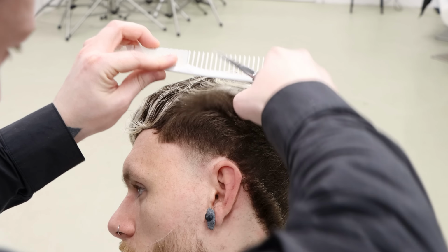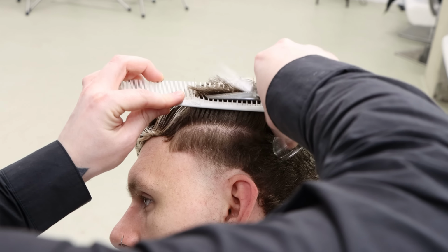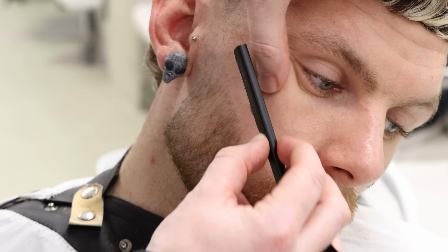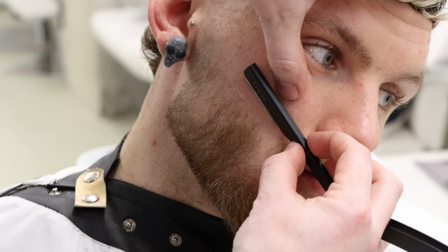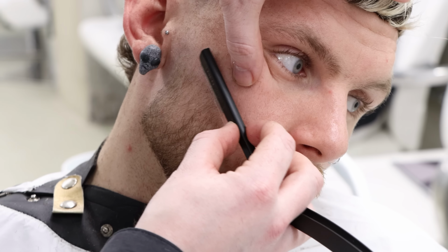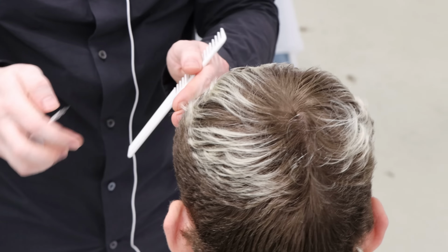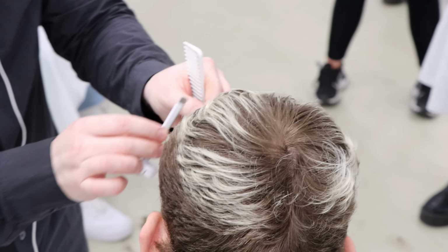Or just square layer it to there. And now then what really is going to help us with the taper, guys, blend into the top is a little bit of scissor comb that we do from where the number 2 was right on into the top there. So I'm going to pick up little bits, haven't really completely dried the top just yet. Again, same thing like we were doing yesterday, just breaking everything up.